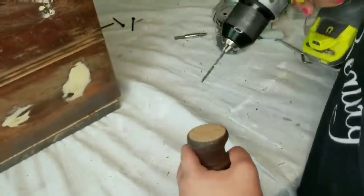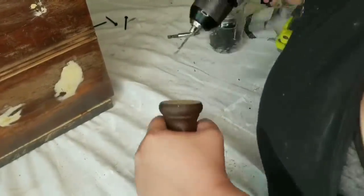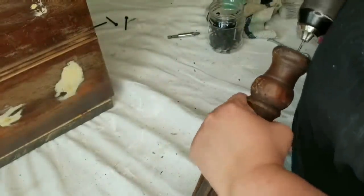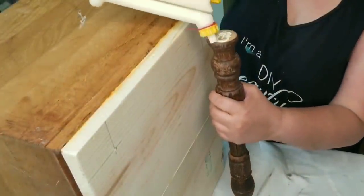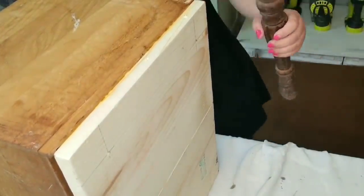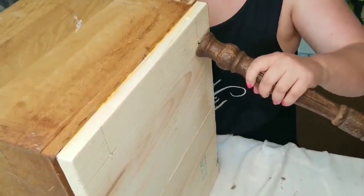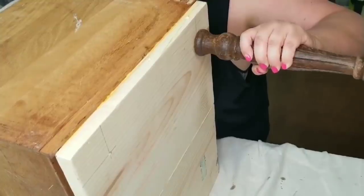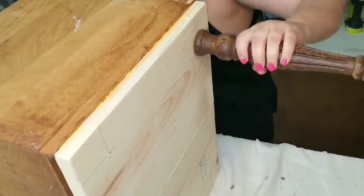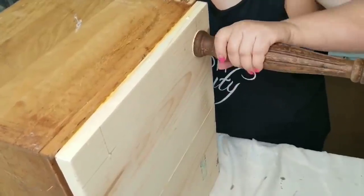And then I grab a drill bit that would be appropriate size for the screw that I'll be using. And I'm going to drill holes on the bottom of each corner as well as the middle of each leg on the part that I cut. And now I am adding a good amount of wood glue because I want these legs to be very, very secure, very, very tight. And I'm going to screw in the screw from the inside of the drawer using my drill into the leg. And then once I had it screwed in, I did make sure that I tighten it, just like you would any other table leg. You just tighten it.